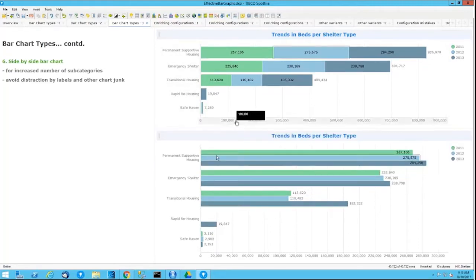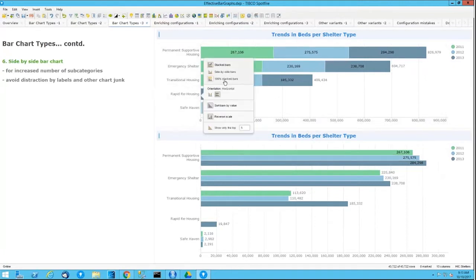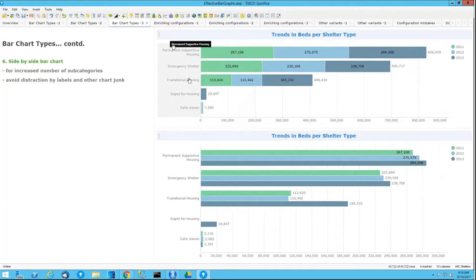In order to actually change this configuration, I don't have to do a lot. I just have to click on my categorical axis and just switch it out using the short access labels. In the newer versions of Spotfire, all of the visualizations have really handy access menus, so you should definitely try and explore them as much as possible.